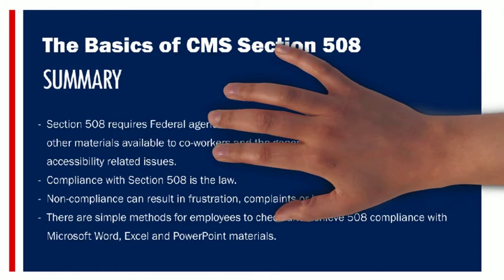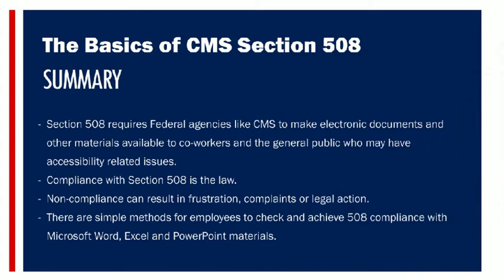Let's summarize the basics of CMS Section 508. Section 508 requires federal agencies like CMS to make electronic documents and other materials available to coworkers and to the general public who may have accessibility-related issues. Compliance with Section 508 is the law. Non-compliance could result in frustration, complaints, or legal action.